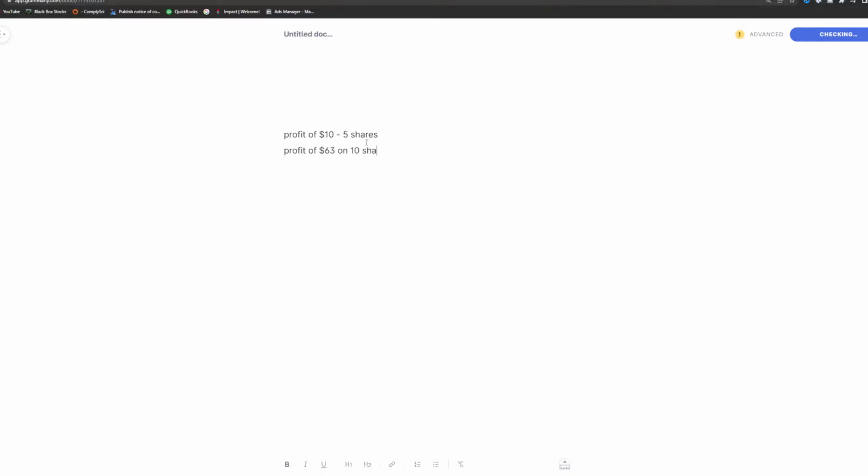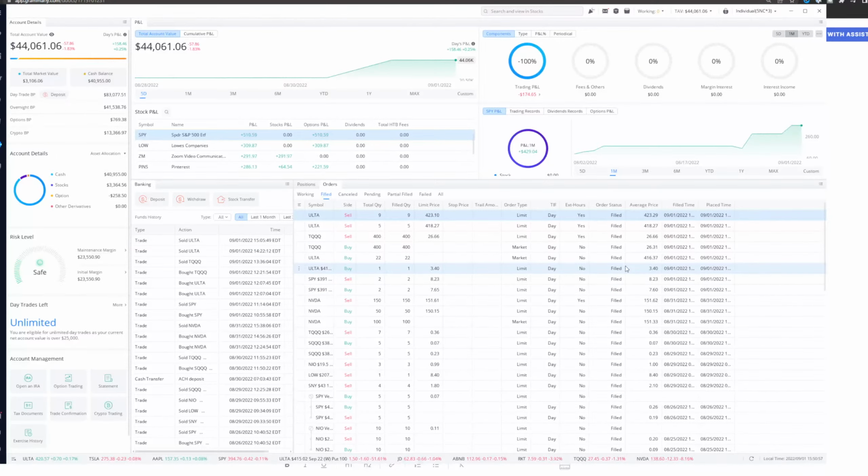So as the stock is going up, I have to continue to sell the shares that I bought, right? Because I have to keep the delta at half of what the option is. So now at this current moment, I have this Ulta position, this Ulta put, and the Ulta put that I currently have, the delta is at 27.